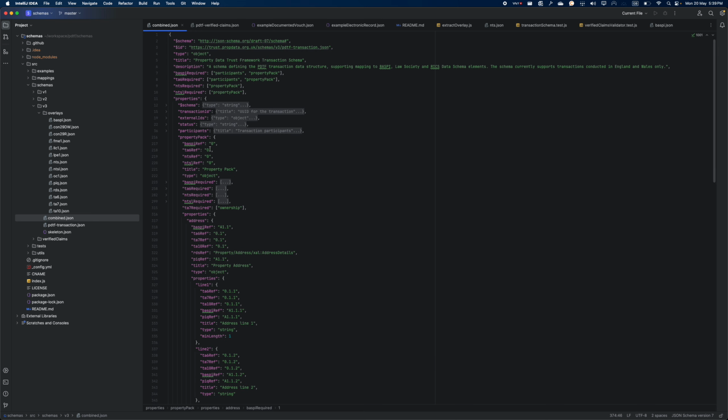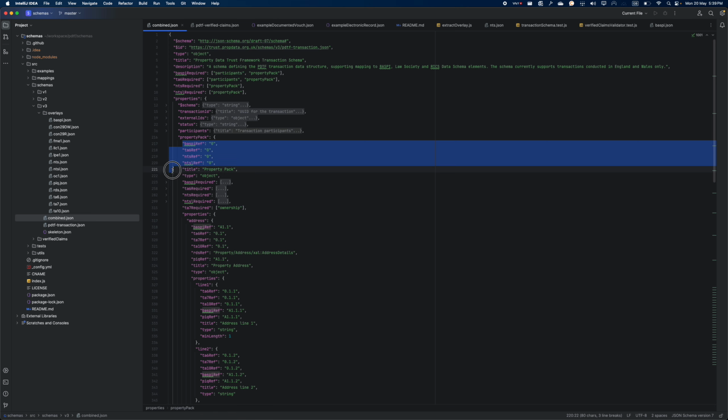So once this combined JSON has been defined, as I said, this is a superset for everything, and it also has some non-standard JSON fields. So how do we actually make use of this schema to validate various inputs that we're getting from the user? This is not a standard JSON as you can expect, because it has some custom fields. So there are some utility functions that we have provided.